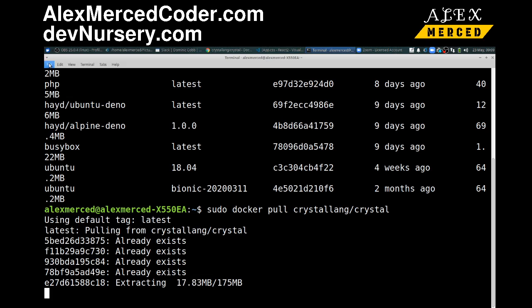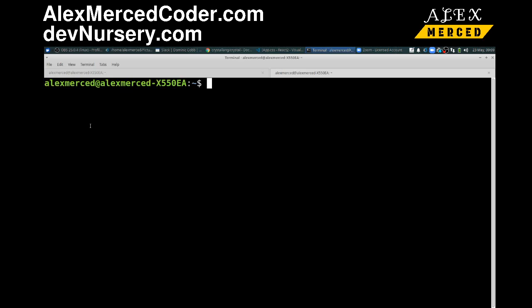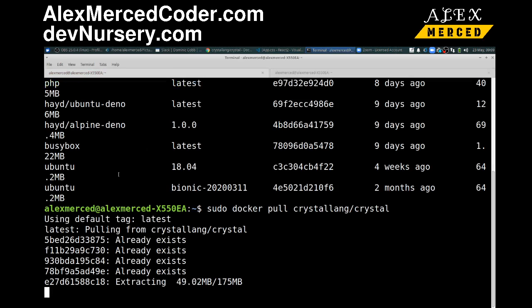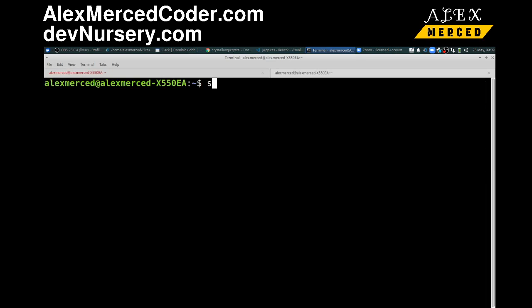Let me just open up another tab. And now let's say I want to use one of these machines. Okay, so let me go back to the list. Let's use the Ubuntu machine. I can be like sudo docker run. Now, usually if you just run it, it'll just run. Now, if I want to actually go in there and get access to the command line and interact with it, I can give this flag -it: sudo docker run -it Ubuntu.